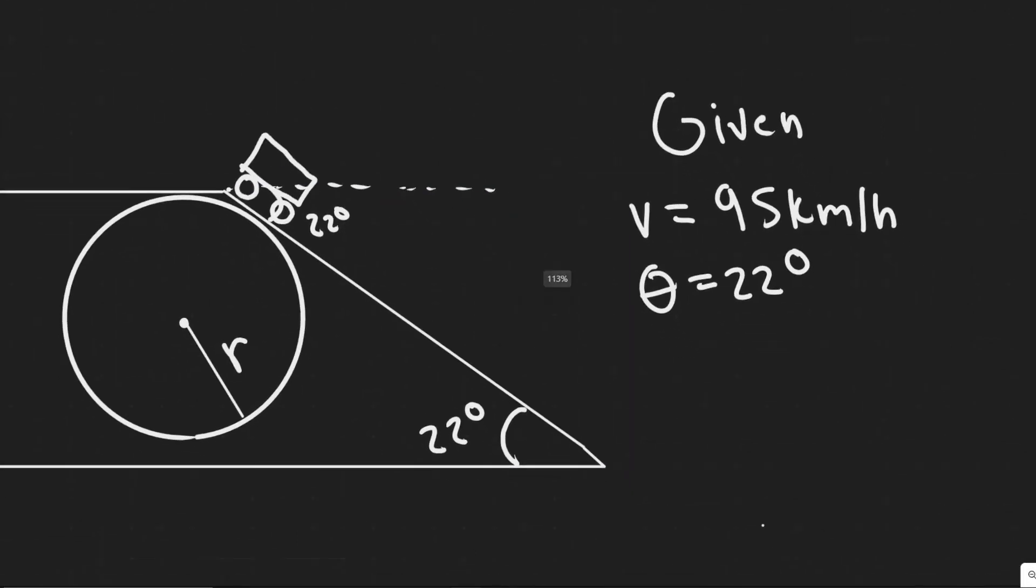And so that in turn means that this angle is 22 degrees. Using trig, we basically know that this angle has to be the same as this angle. You can kind of look at it if it's a triangle like this. So this is 90 degrees, we know this angle is 180 minus both of these. So 180 minus 90 minus 22 is 68. And so 68 degrees plus 22 is equal to 90. So that basically just shows that.